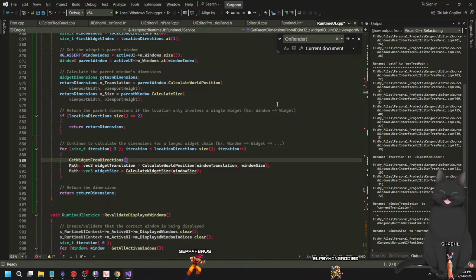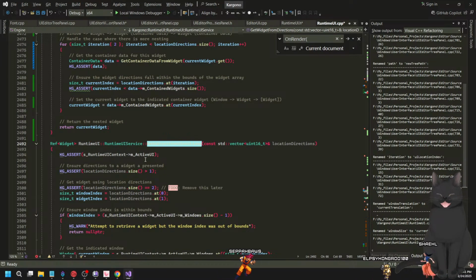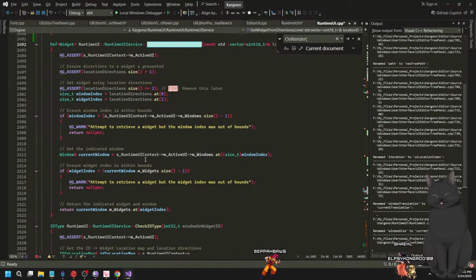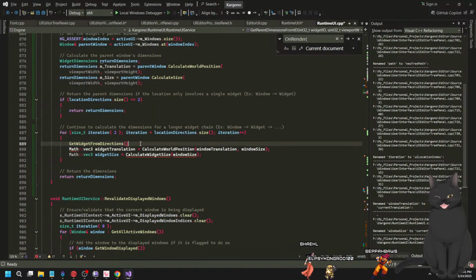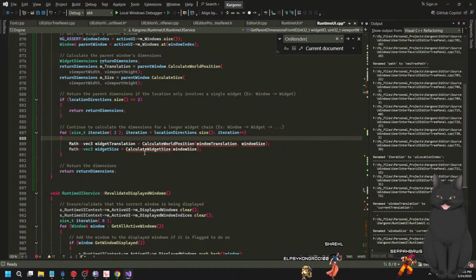What does this function do anyways? I mean, we have the window. I guess I could just keep a running copy of the widgets as I progress through them. Yeah, no, we're not calling this function here, that's silly.